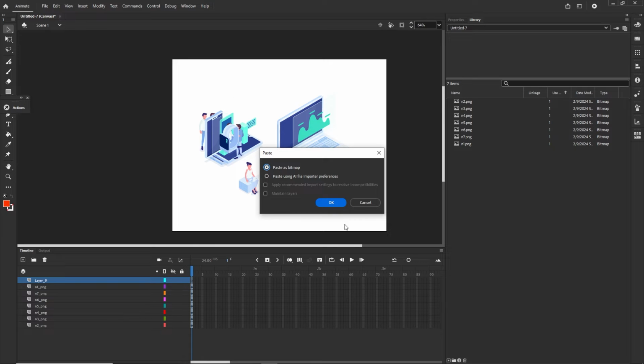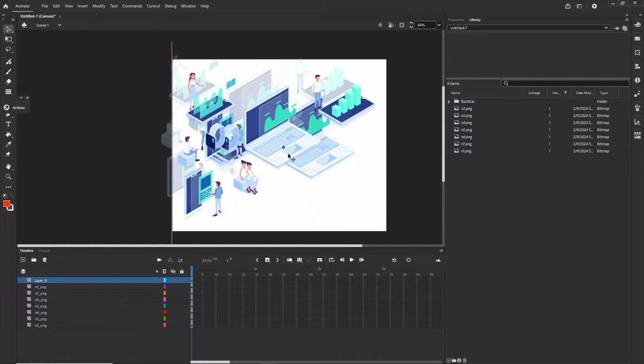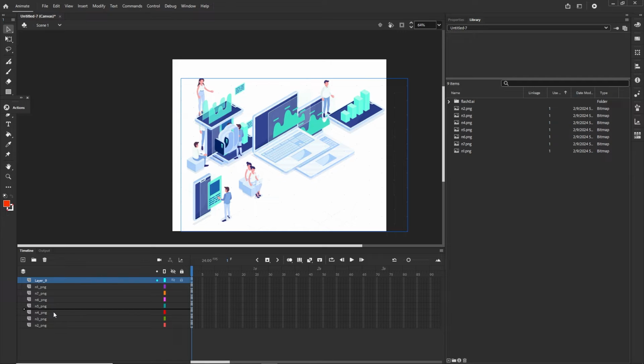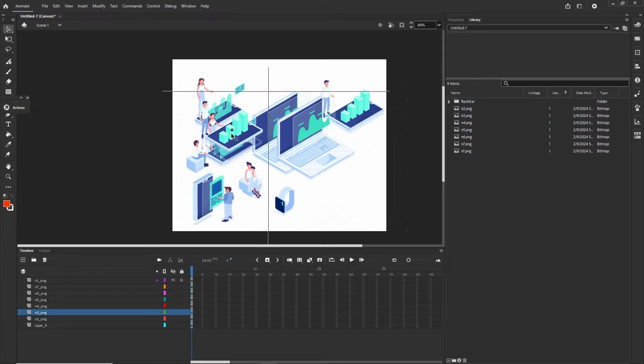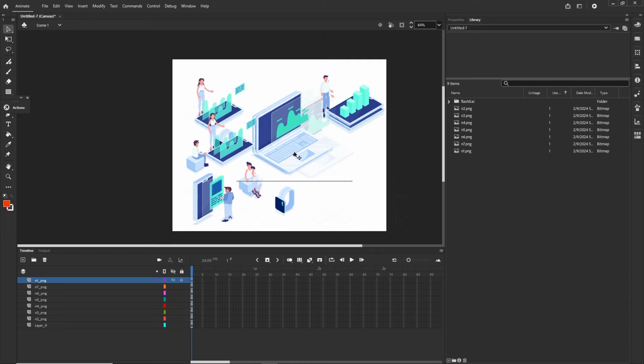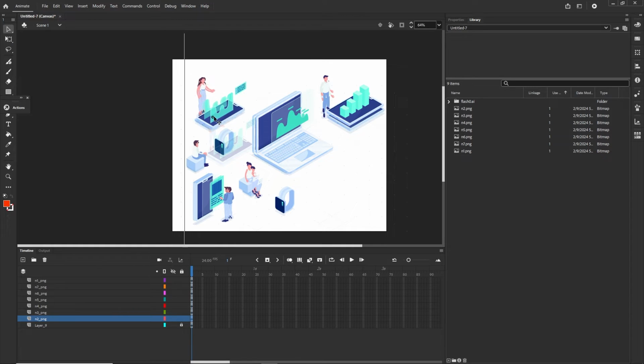It is going to paste this as one image, something like this, okay, and I'm going to put this down. And what I want to do right now is position the new images in the place where I have the old images. So I can just position them approximately like so. This one I can put in here like this. This one I can put like so, and I can go ahead and just lock this Layer 9 that we have, which is like one image. I'm going to put this in here.